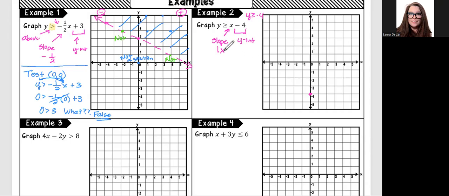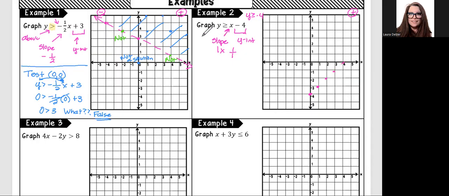So when it's an understood one, it just means that we're going to go up 1 over 1, because that's the fraction, 1 over 1. It is positive. I'm going to go over here to the positive direction when I'm building my slope. So I'm just going boing, boing, boing, going this way.